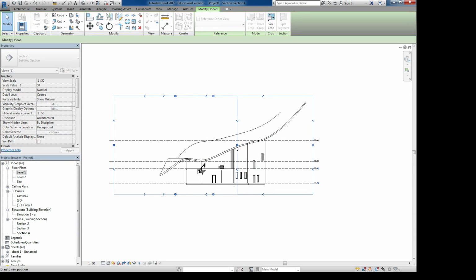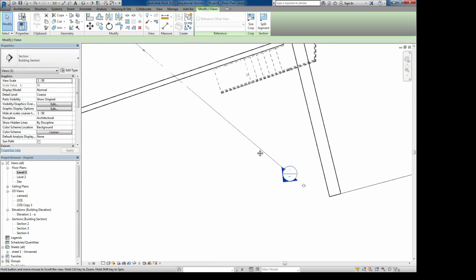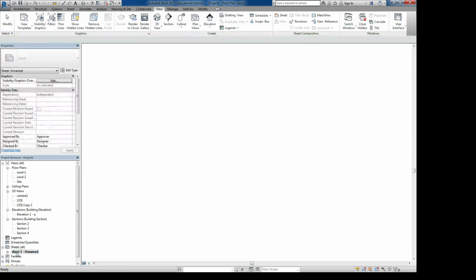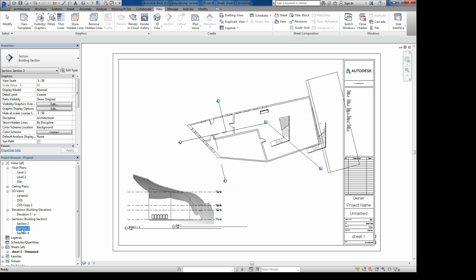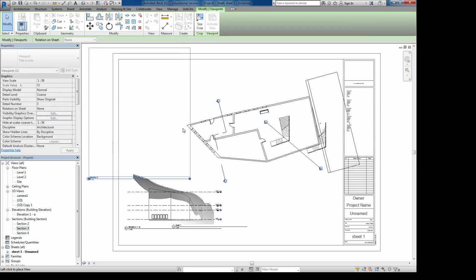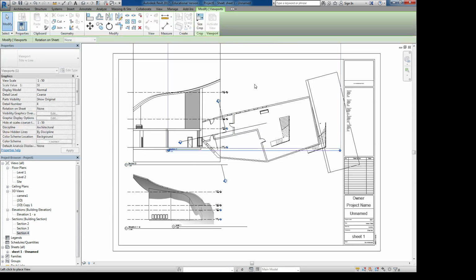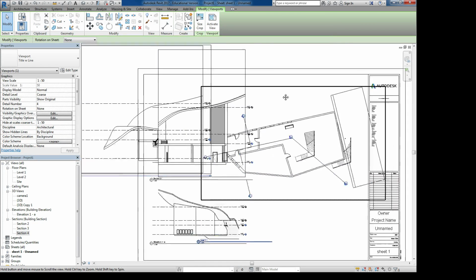Maybe I shouldn't extend it as far. Just going back to the view and make sure I'm covering the right portion. And then what you can do with it is actually to go to a sheet and then grab your sections 3 and 4, bring them in, and then here you can assemble the 2 sections in a way that they will look like they are continuing.